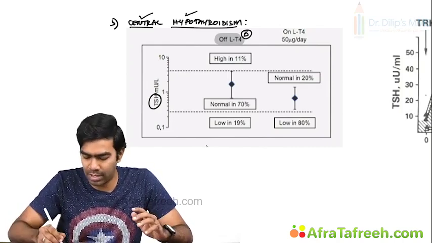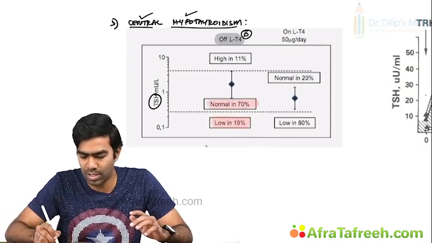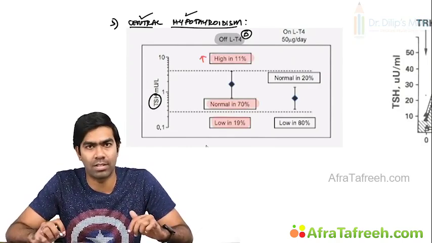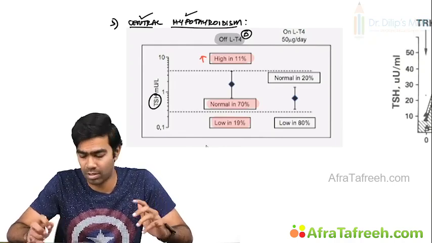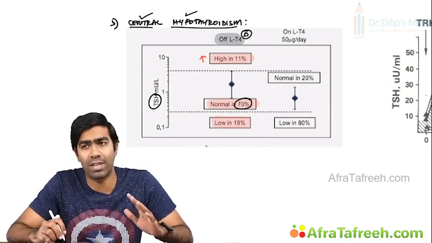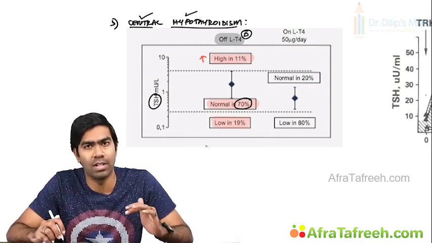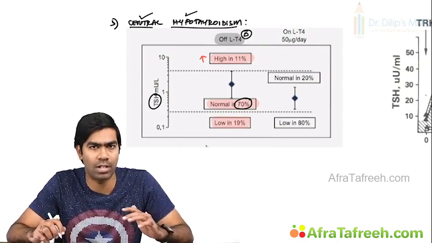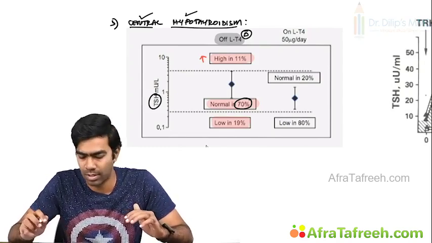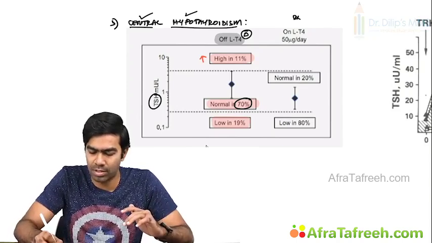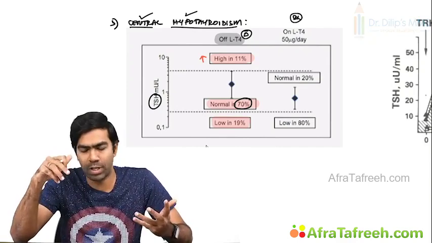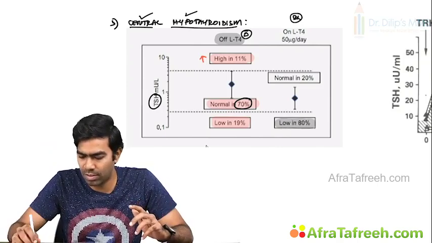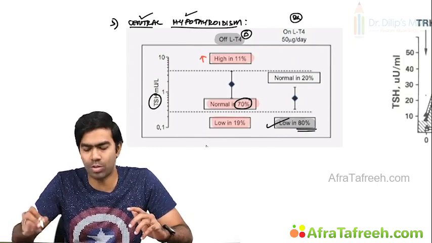We can clearly observe that it is low in 19%, it is normal in 70%, and it's even mildly elevated in almost 11% of the cases, which means it's not very reliable at all. So normal is the most common form. 70% of the patients with central hypothyroidism had a normal TSH. Usually they will have a low normal TSH, but still they were in the normal range according to our cutoffs and reference intervals. But what happened when you started the treatment? When you started the treatment, something drastic happened. The TSH dramatically dropped. A lot of patients went to undetectable TSH. They became low in almost 80%.